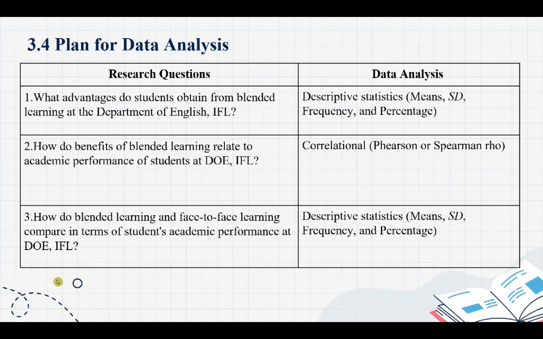And for the last research question, we also analyze specific numbers from our survey, like the scores, like the exam results. So we will do comparisons by using statistics as well. We might check the means. For example, what is the highest average from students in face-to-face compared to the average of scores that students receive from blended learning as well.